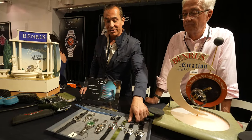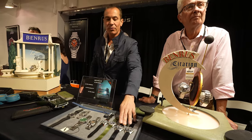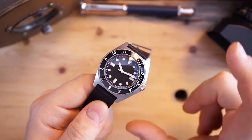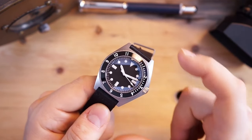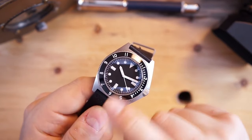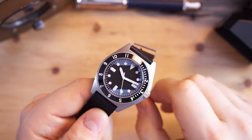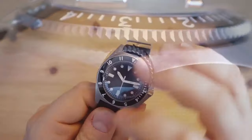And then our most iconic pieces from the beginning are the Type 1 and Type 2, which were the special forces and government-issue watches for the US military from 1972 to 1980. These represent our core launch products and were limited editions. The Type 1 is almost gone and the Type 2 is midway through its run. These are our robust military diver watches.